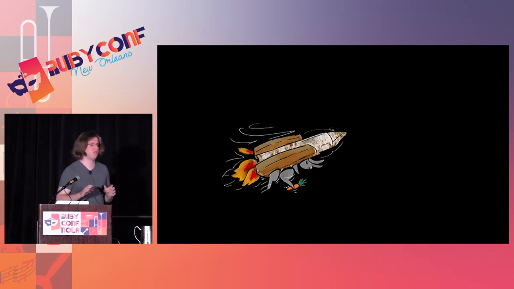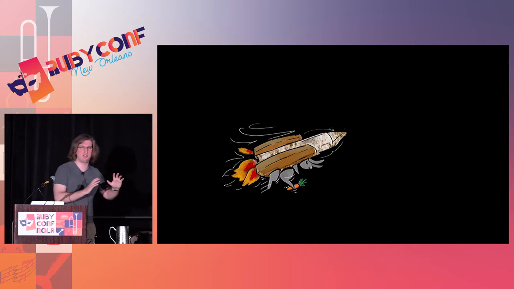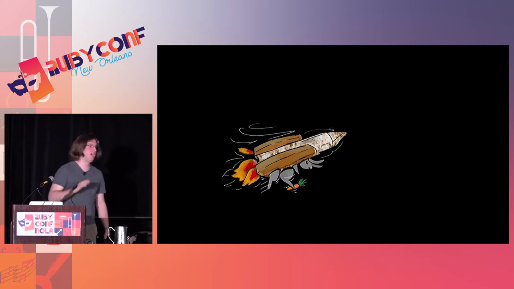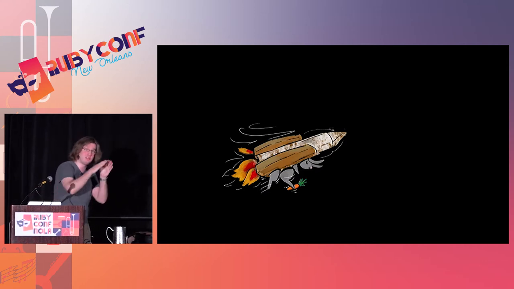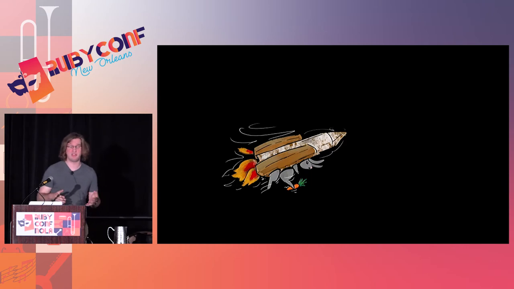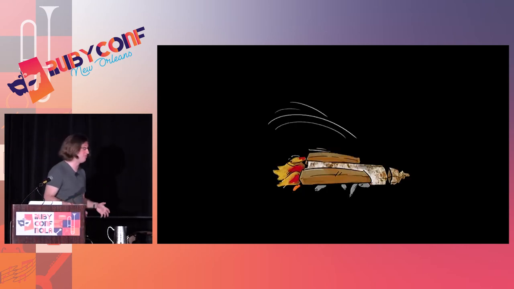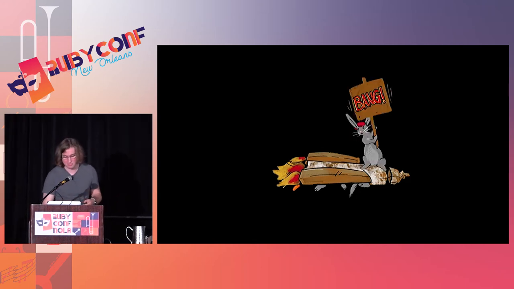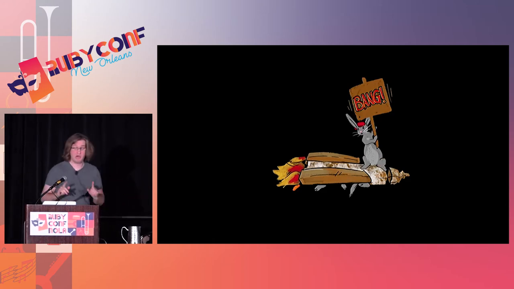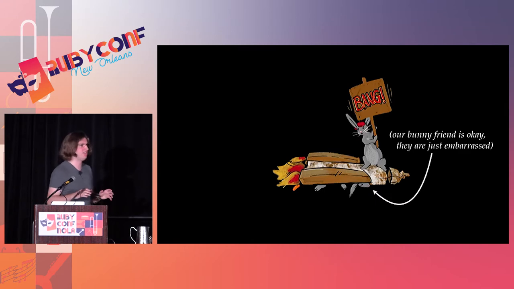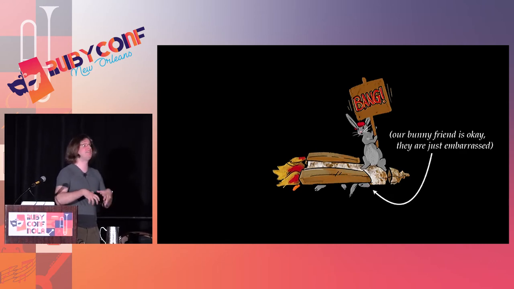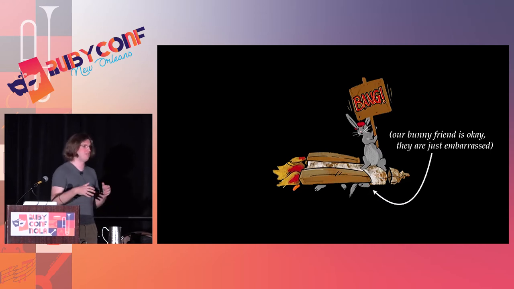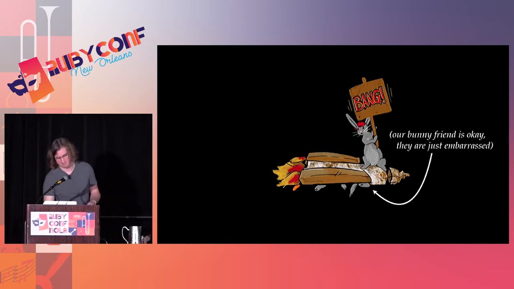Less than a minute into the launch, the thrusters on the rocket suddenly gimbaled in one direction, causing the rocket to turn really suddenly. Rockets have a pointy end, and you want to keep that pointy end going into the wind — if the wind starts beating against the side, the rocket is going to fall apart. The rocket did start to disintegrate, and there's a video of bits of the rocket coming off from all the wind hitting it. At this point, the rocket exploded — which generally is a bad thing. However, in this case it was actually good, because when a rocket like this is in a dangerous situation, it has a self-destruct sequence. The rocket detected that it was falling apart and intentionally exploded to prevent even worse things from happening.